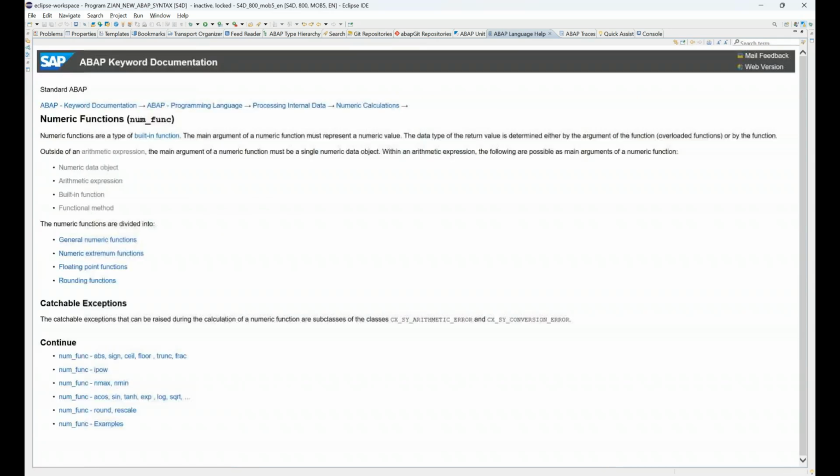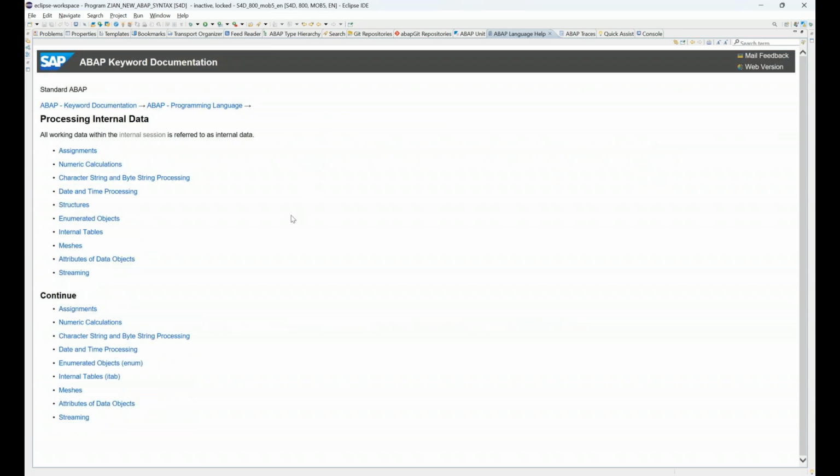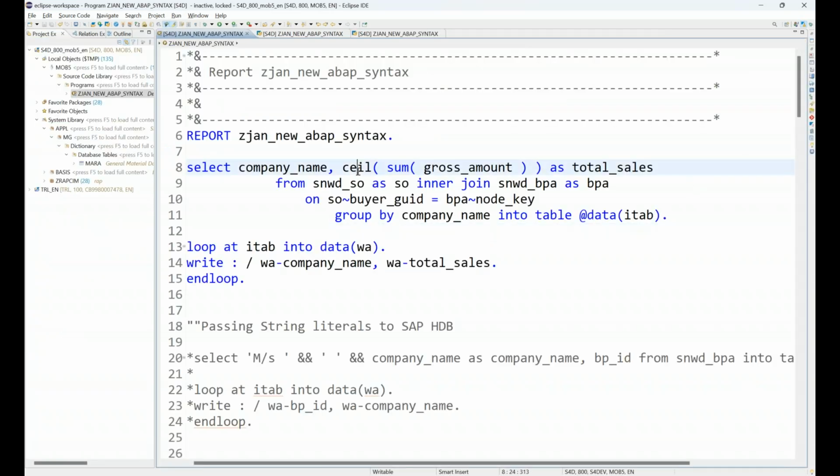In fact, they provide string functions also. So you see general functions, floating number functions, rounding functions, numeric functions. So many varieties of functions are provided by SAP. So you can always refer to the ABAP keyword documentation, like string functions are also there. Yes, time and date functions are also there. You see, time and date and time zone functions. So many functions are there in the system which you can use in day-to-day life to improve your ABAP code and push down this logic into the database. So now the rounding of this amount will happen in the database.